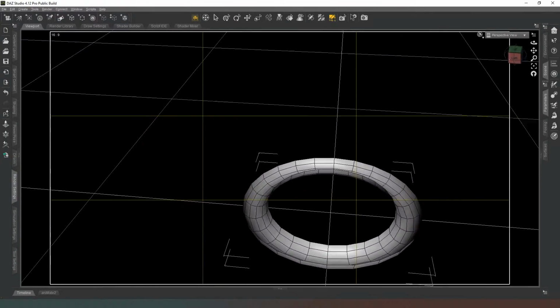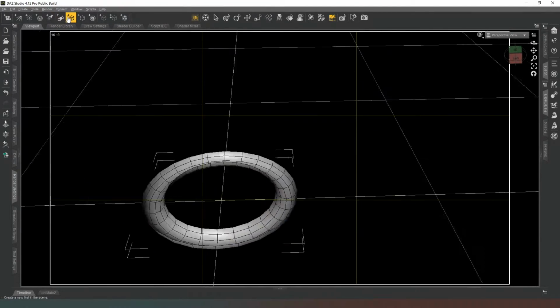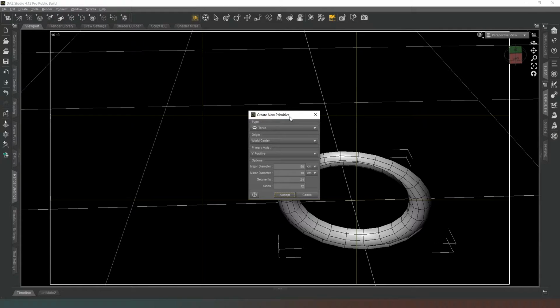So you're thinking to yourself, right, great, what's the point in that? So here we go. We're going to create another torus. This time, we're going to change the measurements. So I want it to be 47 centimeters and 3, so it's going to be much thinner. In fact, no, do you know what? I'm going to say it's going to be 50 centimeters instead. I'm just going to say 3 there, like that.